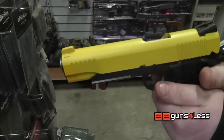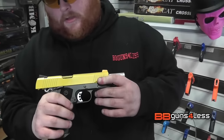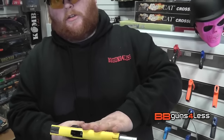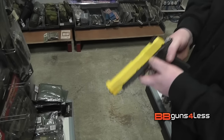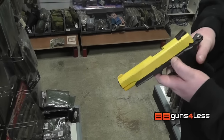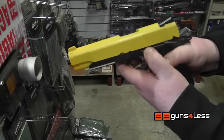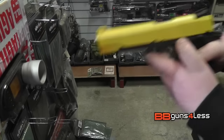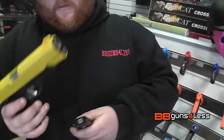There should be one left in the chamber - there you go. As you can see, it has locked back. What I'm going to quickly do is hold down the slide release button and just fire a few rounds off in quick succession. The gun is clear, but I want to see how sensitive it is. As you can see, you can get quite a few shots out of there quickly. Probably enough gas for two to three mags per CO2, so make sure you always carry a speed loader with you.